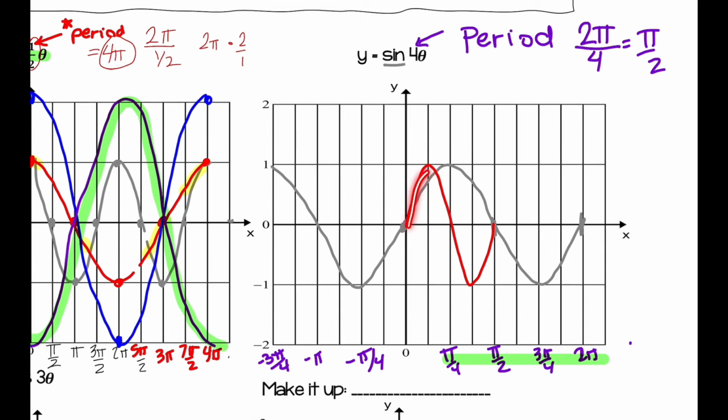And so I'm going to go like this, and then up. So you'll get a couple of periods or cycles in this graph. Okay, so that's how we're going to do that. So your entire thing is going to go in pi halves. So when you have a bigger number right there, it means it's going to be compressed or squished in horizontally. So it's going to be like this. It's going to be pressed horizontally together.